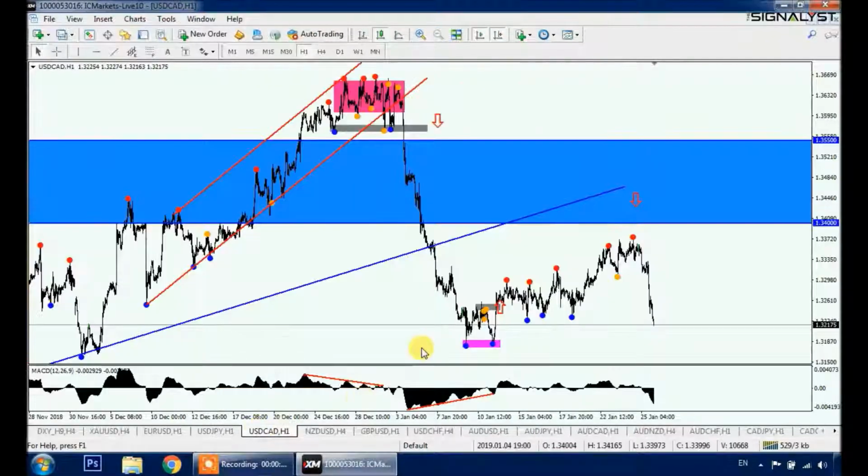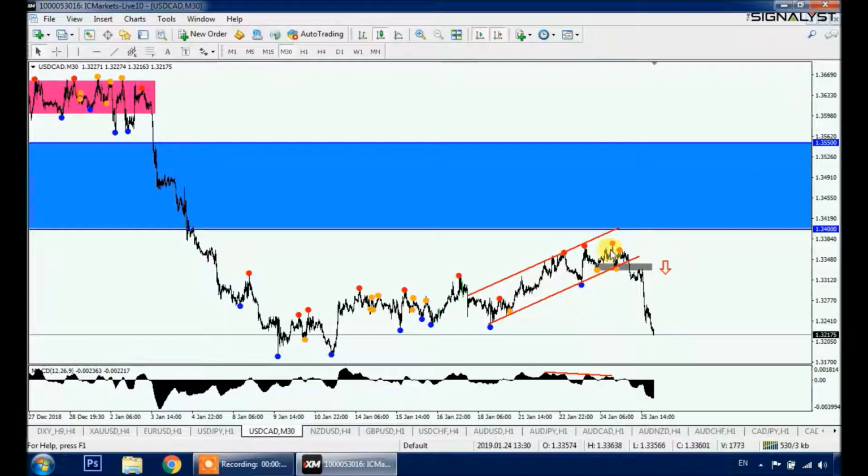USD CAD. As I mentioned last week, I'm not entering this short-term buy setup as I am overall bearish on this one. We've got an entry opportunity on M30 last week, a channel, a divergence, and a rejection zone in blue. For those who didn't get it, can look for re-entry opportunities around this last swing standing or blue zone, or look for objective sell setups around here.